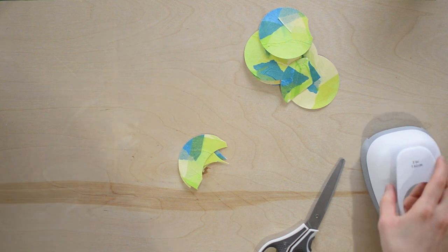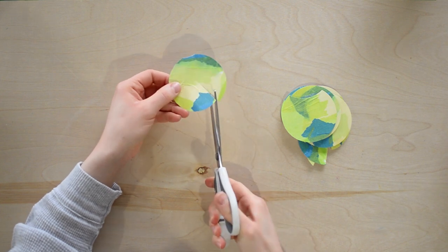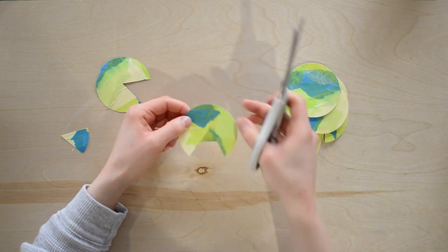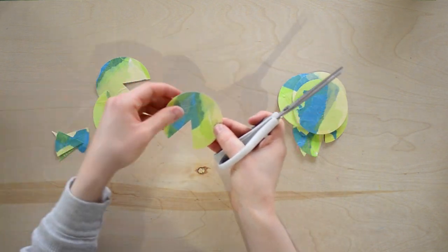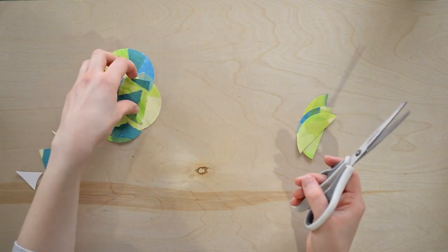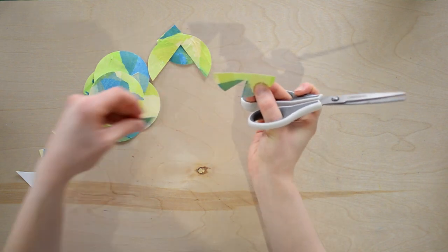I used every bit of my paper. I even created some half circles because those are really nice for gluing to the edge of the paper — it's almost like the lily pad disappears beyond the paper. Then I'm going to cut some triangles out of my circle so that they actually form a lily pad shape. You can make these as wide as you want — I kind of like just like a piece of pie, just take out a nice slice. You can do this with all of your circles. You'll probably need about three big circles and then maybe one or two half circles for your paper. And then even in my half circle, I'm going to cut a little piece out for that lily pad shape.